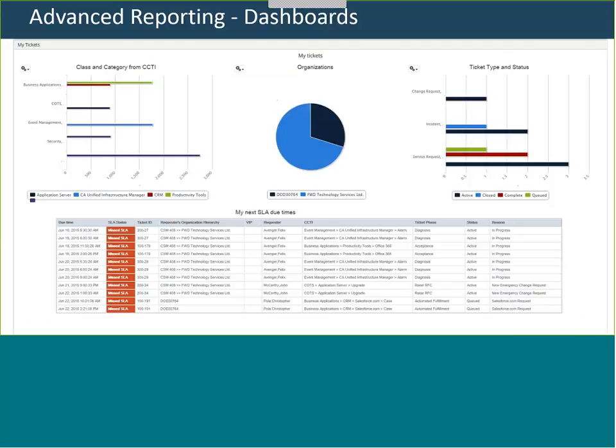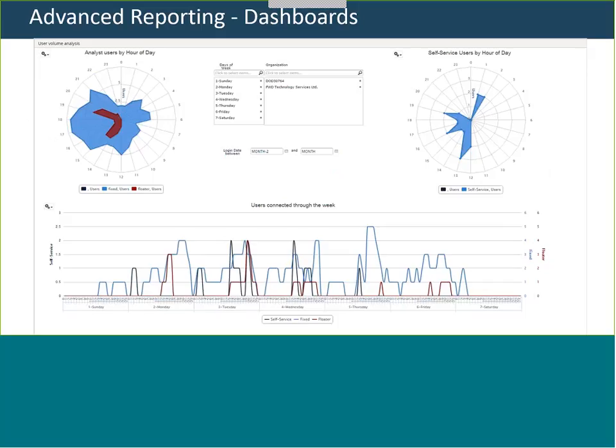and in minutes you have new reports and dashboards done. Your dashboards can go from my tickets information, just like this one, where an analyst will know the current situation of tickets assigned to him, or maybe to his group or groups he's the leader. And you can have things like CSM usage information, where you know how many users have been connected to the system, and check on usage trends.